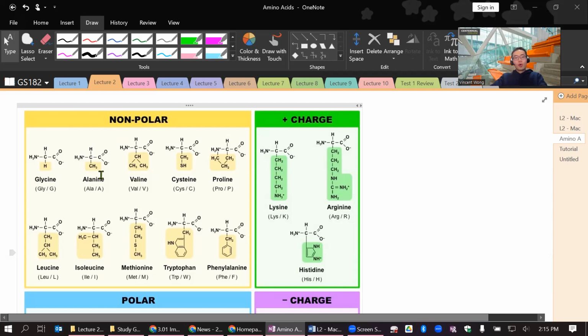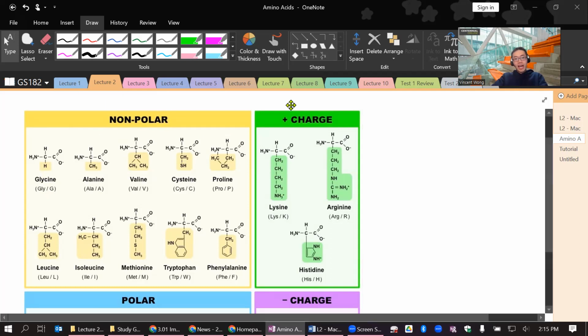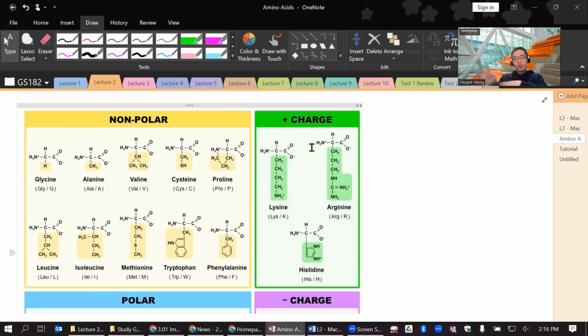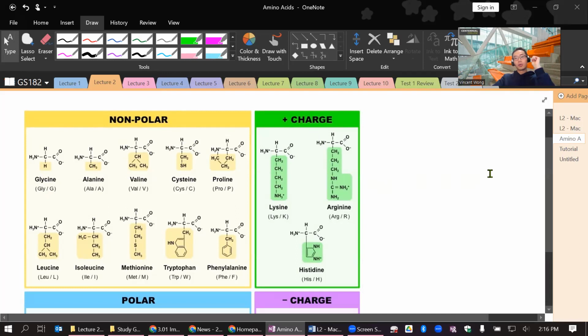It would be a different story if you change it from glycine to, say, lysine. First of all, the side chain looks very different, and more so, you are changing from one category to another category. So that could completely change the property of your protein, completely change the structure. So it all depends on what kind of changes you're making. All right, we will learn a lot about these kinds of changes later on in the course in lecture 7.